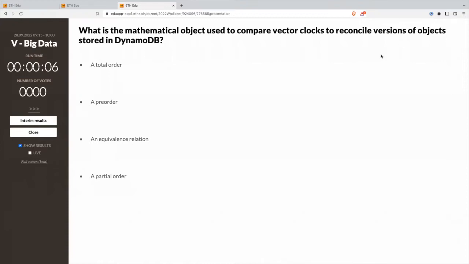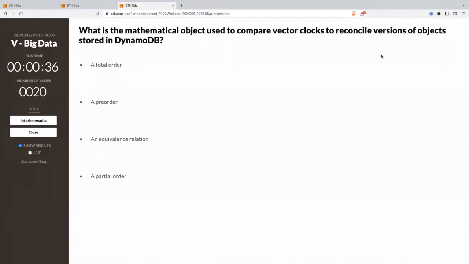So you probably remember vector clocks, right? Vector clocks are the way that in DynamoDB we handle when there are inconsistencies or potentially several conflicting versions of a value associated with the same key. And the vector clock gives us some sort of clock to actually handle all of that. This is actually the context that is passed in the put function and that you get from the get function.